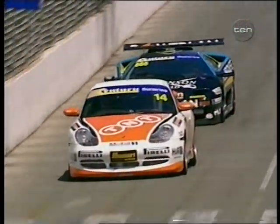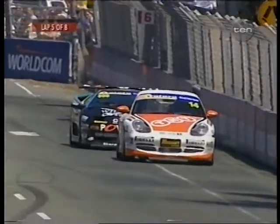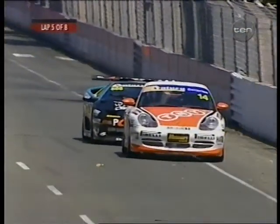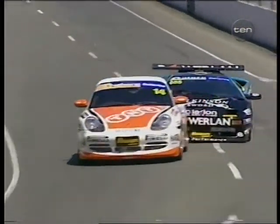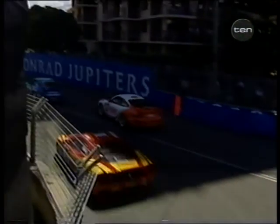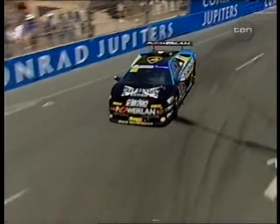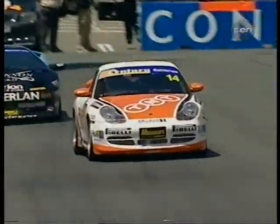We are back on the streets of Surfers Paradise. GTP Nations Cup cars continue — the second of three races this weekend. We're on lap five of eight, and Peter Bradbury is under siege from the fabulous Lamborghini Diablo in the hands of Stokel. Let's take a closer look at a moment a couple of laps ago — this is Peter Fitzgerald diving down the inside of Peter Bradbury, with Mark Noski sitting just behind in the Ferrari 360. A nice move from Fitzgerald to go through.